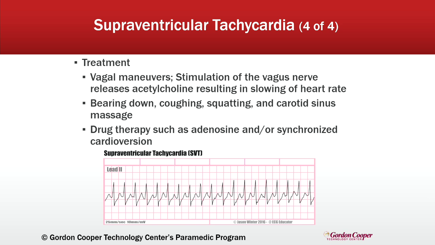And then we can get on to synchronized cardioversion. If the rhythm is not responding to vagal maneuvers or drugs, synchronized cardioversion, which is a controlled electrical shock, may be used to reset the heart and restore normal rhythm, especially if the patient is unstable. Not just especially, however, they should be unstable before we cardiovert them, or if they're experiencing significant symptoms. So the treatment plan depends on the patient's stability and the underlying cause. The goal is always to restore the normal and stable rhythm and prevent complications.